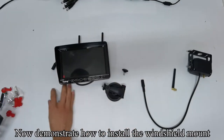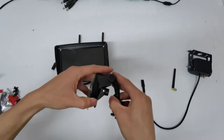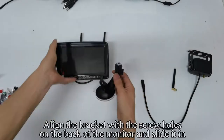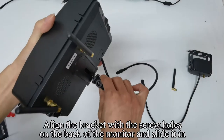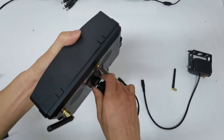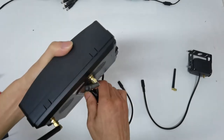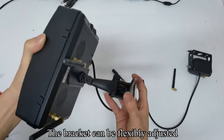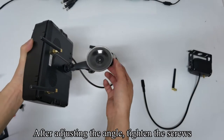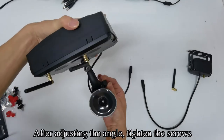Now demonstrate how to install the windshield mount. Loosen the screws. Align the bracket with the screw holes on the back of the monitor and slide it in. Tighten the screw. The bracket can be adjusted flexibly. You can also mount the monitor to the windshield. After adjusting the angle, tighten the screws.